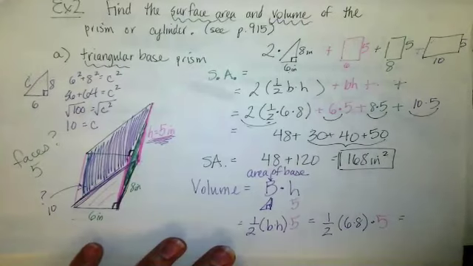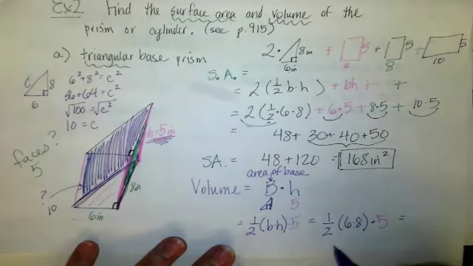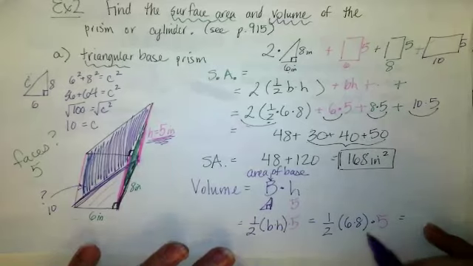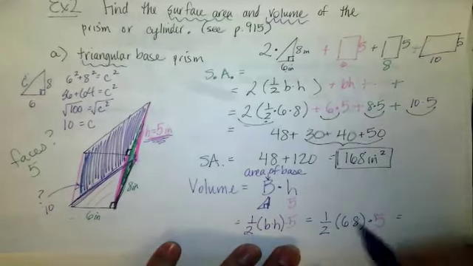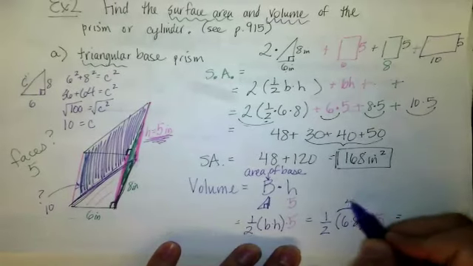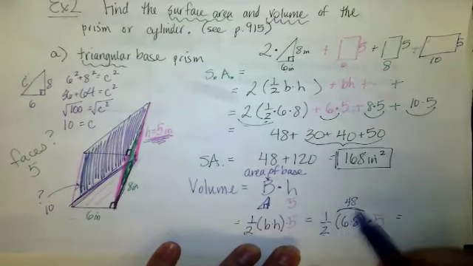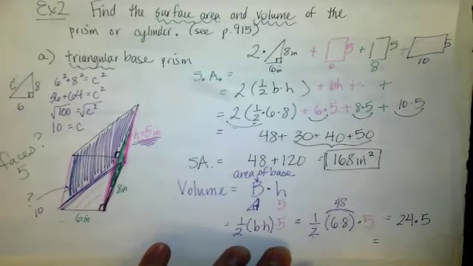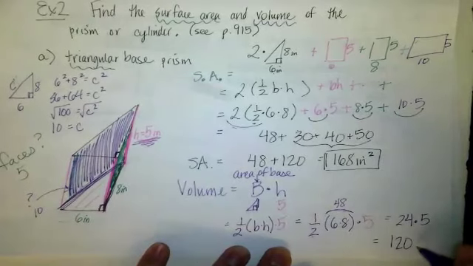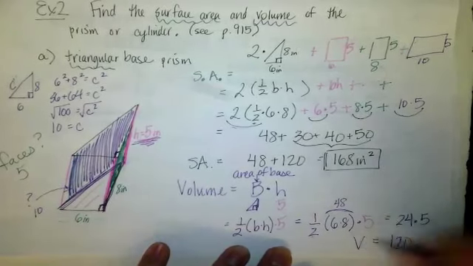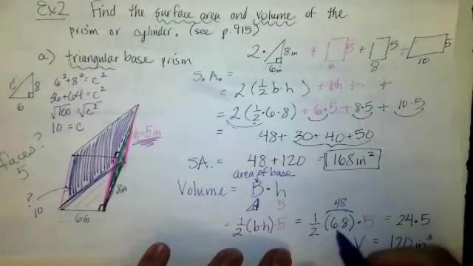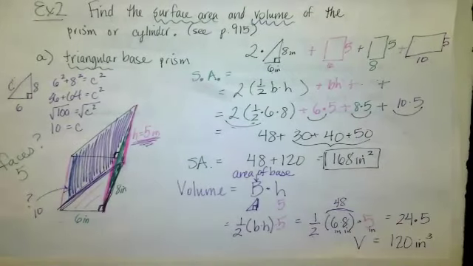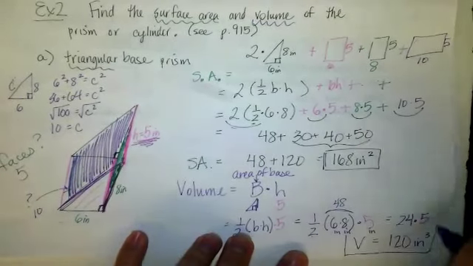What do you want to do? A couple ways we can do this. 24 times 5. So how'd you get 24? Yeah, 6 times 8 is 48. And so then instead, what's half of 48? 24. And then 24 times 5 is 120. Very good. And what are the units on volume? Cubed. Very good. When you think about that, 6 inches times 8 inches times 5 inches, inches times inches times inches is inches cubed. All righty.